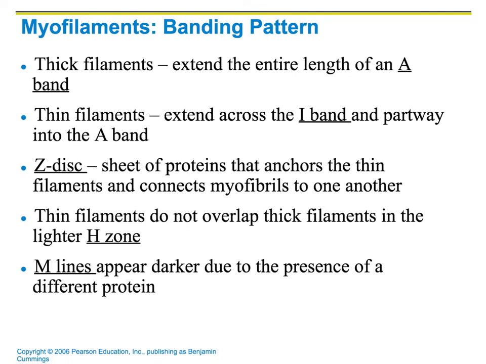We'll go through again some of that here. The thick filaments extend the entire length of the A band. The thin filaments, again, it's important to note here, extend part way, but only part way, upon relaxation into the A band. The Z disc is just an anchor, or really marks the ends of the sarcomere. Another marker will be the M line, which marks the center of the sarcomere. So Z disc marks the end of the sarcomere, and the M line marks the center. That's all you have to know about those.